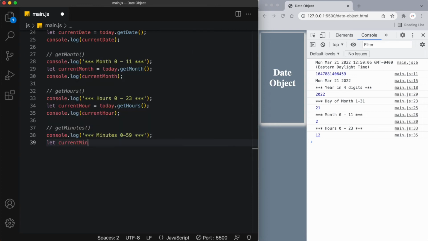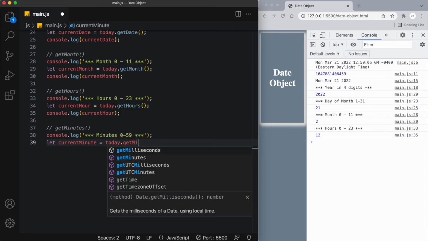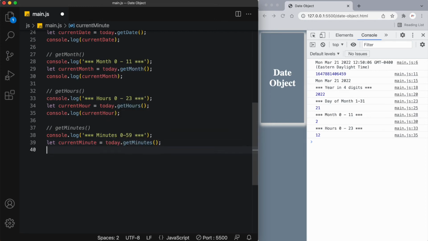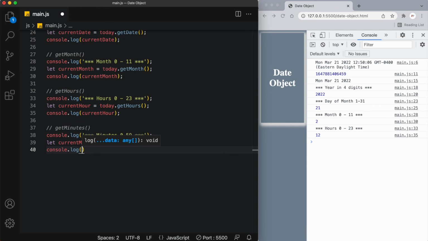So if I let some variable called currentMinute equal today.getMinutes, this is going to return how many minutes we are into the hour at this current point in time. And you can see we're at 51 minutes at this point. Now, when I started this lesson, it was a bit earlier. It was 12 something, but because I'm refreshing the console, it's constantly updating the time here for us to see.